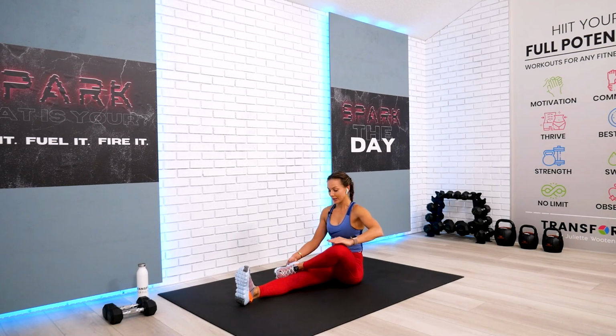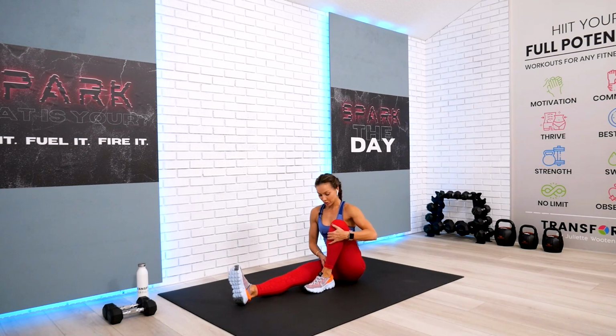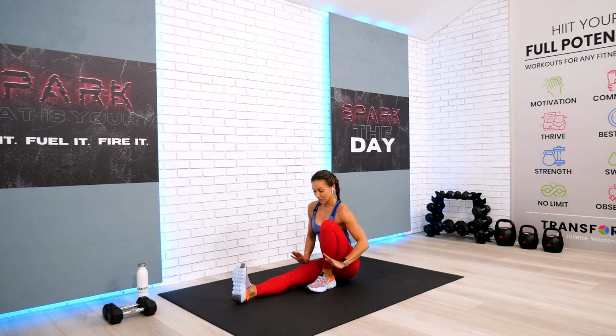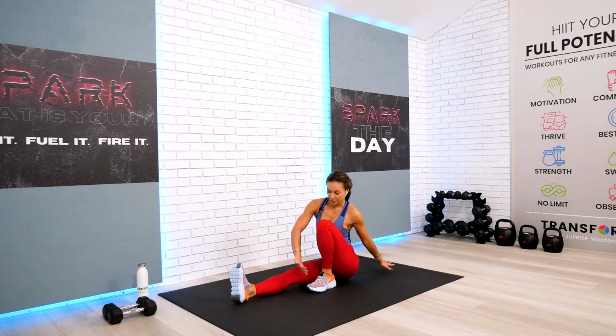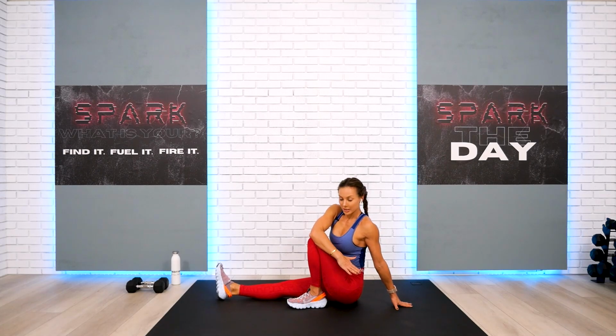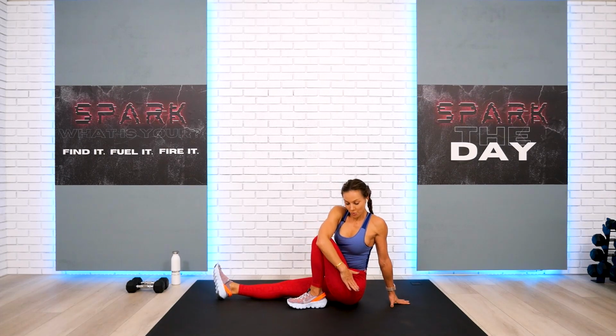And the same leg, guys, will go next to the base of the body, or if that's too much, push this foot slightly towards the front. Lengthen in the back first before we go to the half spinal twist. Your arm can be just up here, not ready to go all the way across that leg. And this is okay. Make sure, guys, you stay tall. Breathe in, breathe out. We will give it another 2-3 seconds.